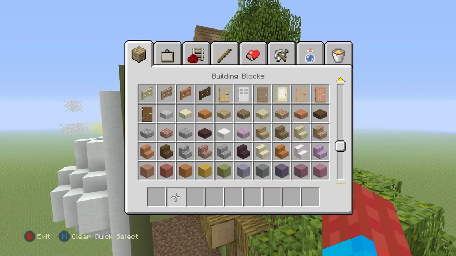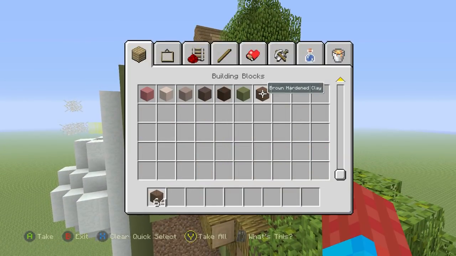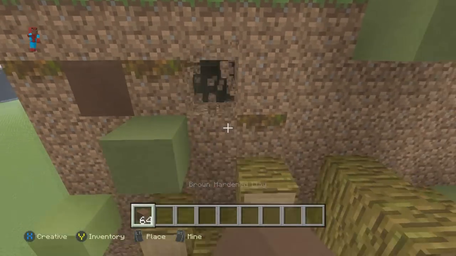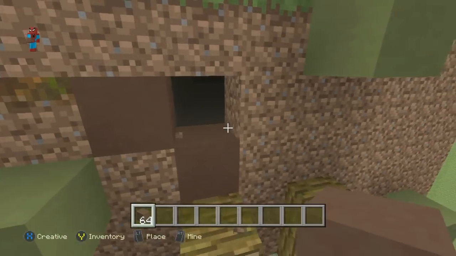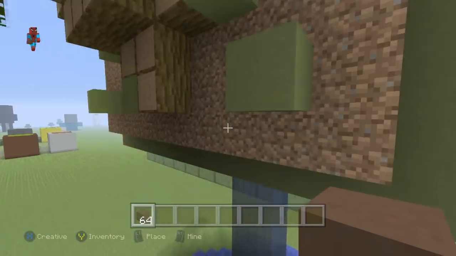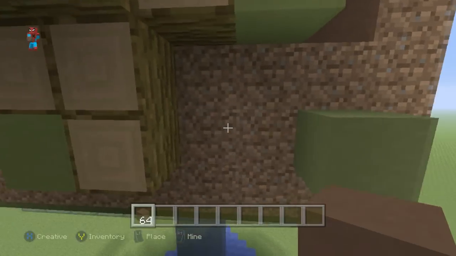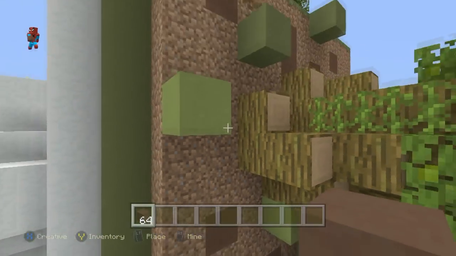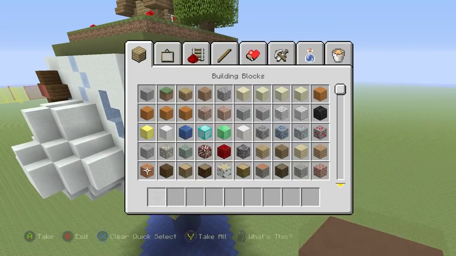Podzol doesn't work, stupid me, but I'll tell you what would work. Brown hardened clay would work just as well as podzol, just digging into the ground like this and making it look as though people actually inhabit the side of this awesome biome cube. So just destroy a few blocks here and there. You don't have to go absolutely mental, but you can destroy a few blocks here and there to make it look as though people use the side of this.